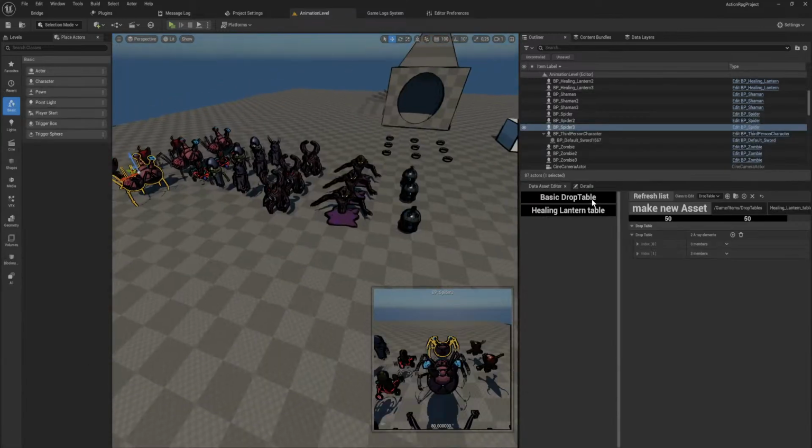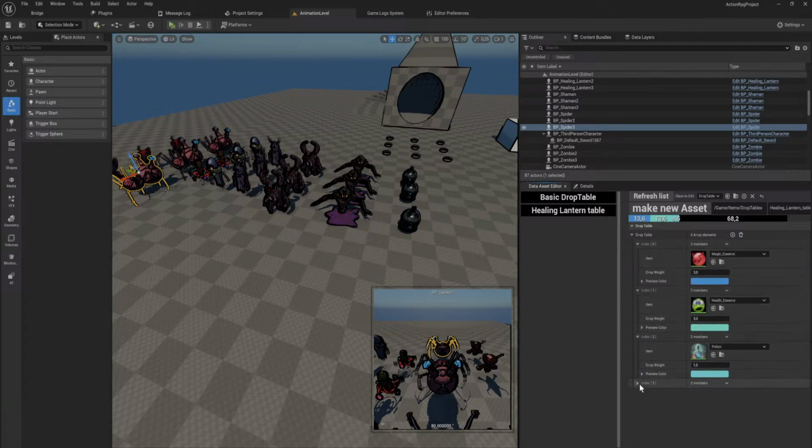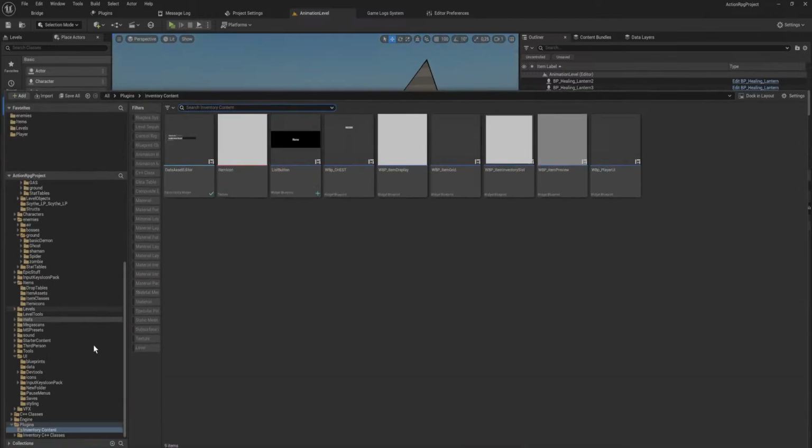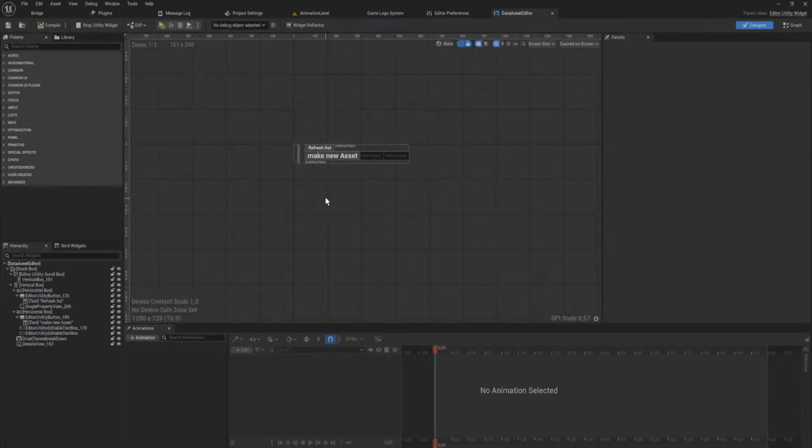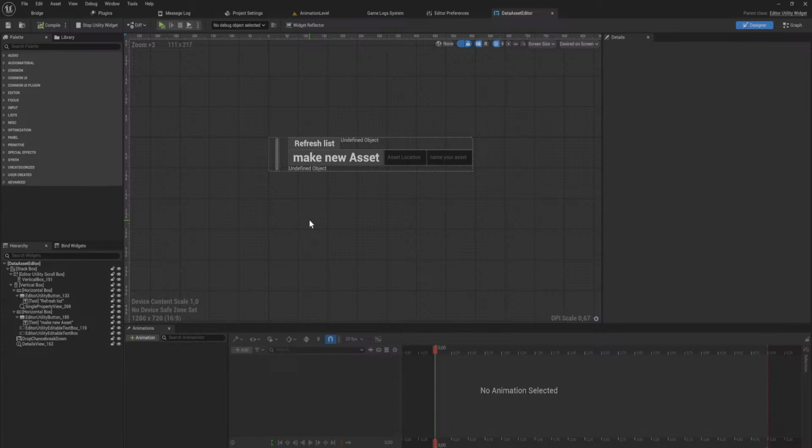Effectively, I have just taken the drop table system as it works in RuneScape, as far as I understand it. That is what this is based on. My understanding of how RuneScape does it anyway. I don't know if RuneScape actually does it this way. I think RuneScape actually does it a slightly different way.